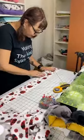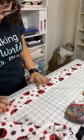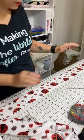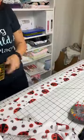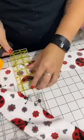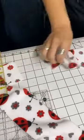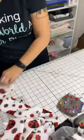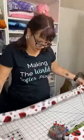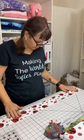I'm going to line this up right along one of the lines on my ruler so that I know it's staying fairly straight, because it's knit and it likes to move. So then I'm going to come over here, 31 and a half, and chop it off. Okay, so there's one side. And then the other side.